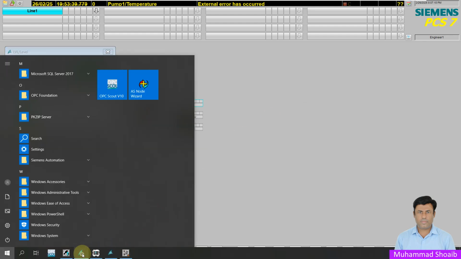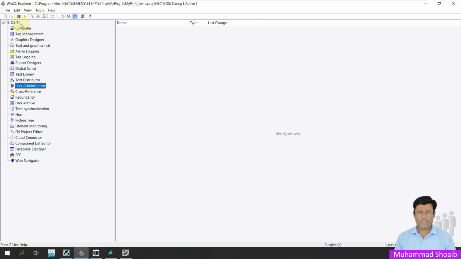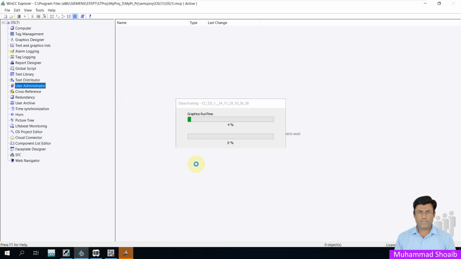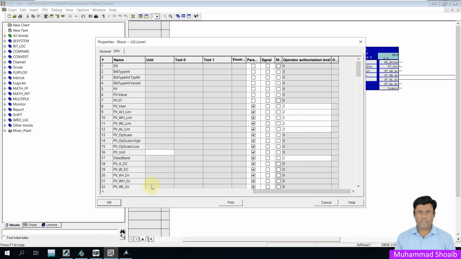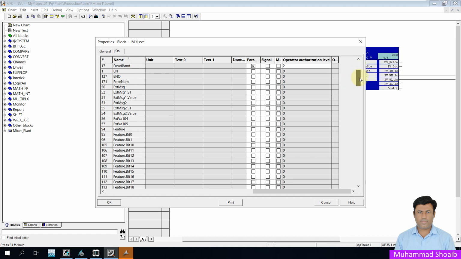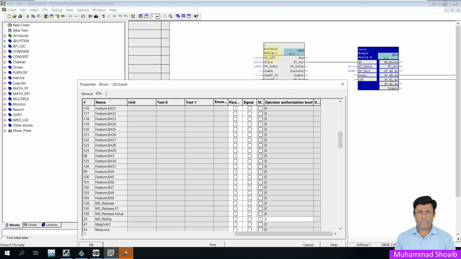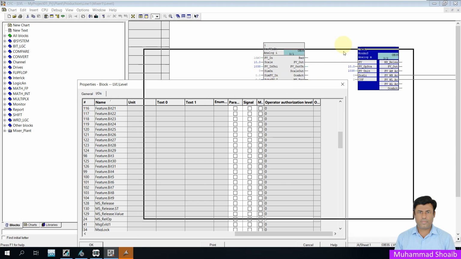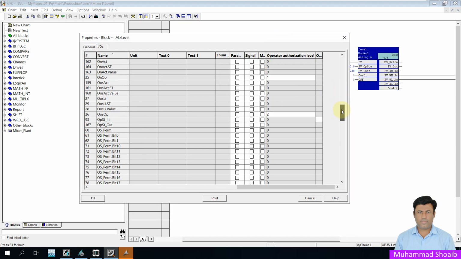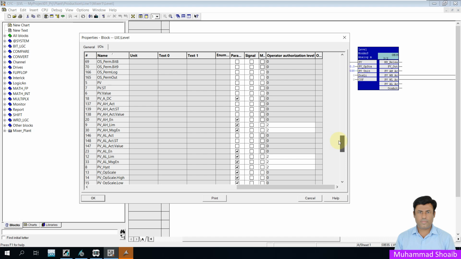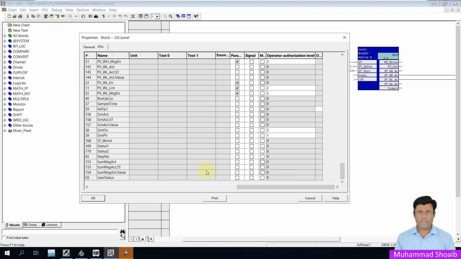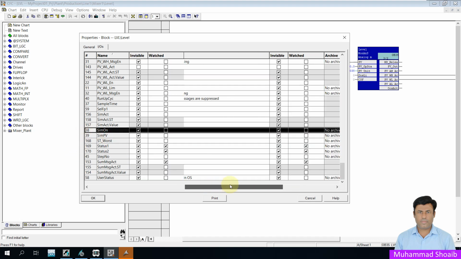So I will deactivate it. I'll stop, and I will come here and search for the simulation. This is the same block for the level that we were just discussing. So for level, I want to change the default authorization level. So here it is. This is the simulation on and off.